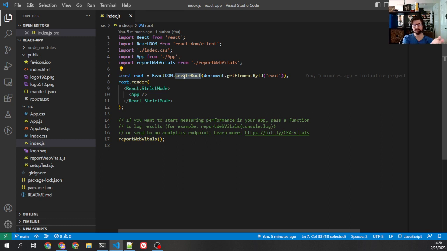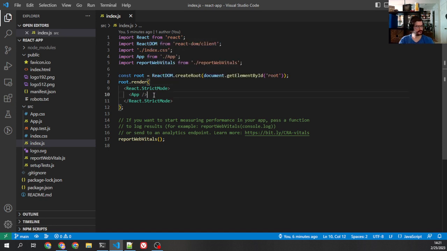Now, again, if you're working with a full React application, that it's all React, you don't really notice the difference because React controls everything on the page anyway. But if you're doing a hybrid application, which is still not uncommon, I guess, then React needs to know specifically which piece of the page it can control and modify. And that's what this root does. You're telling it, hey, here's the piece, own this.